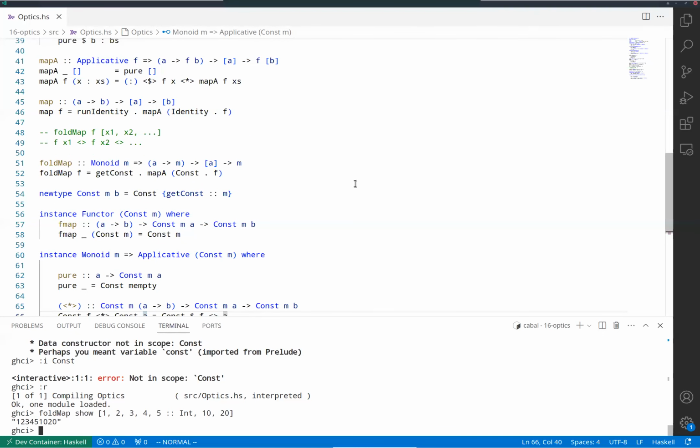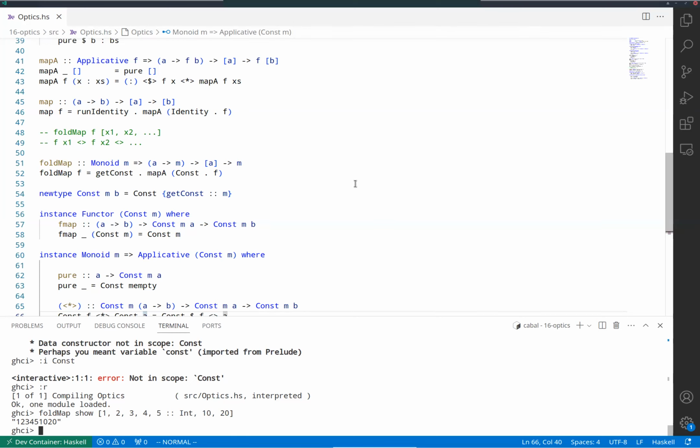So this is cool. And it's basically a prelude, or a practice or training, for what is to come with optics, because of course, optics is all about picking appropriate applicatives or functors for stuff. And this also should put Identity and Const on your radar.